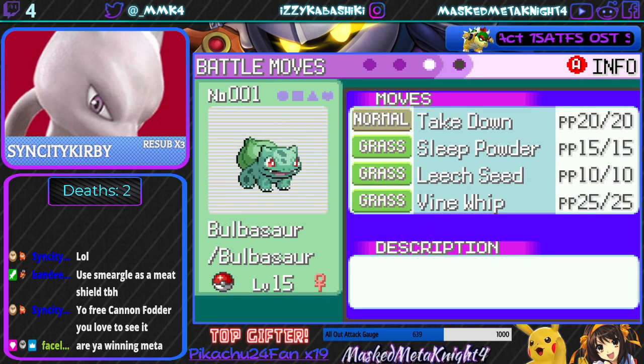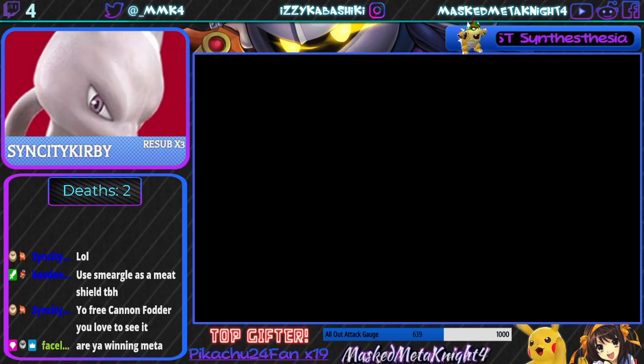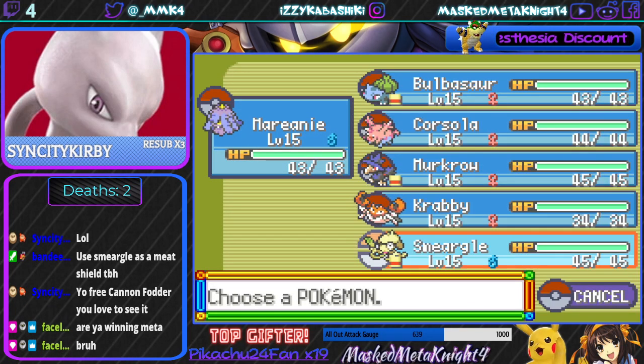Bulbasaur. Oh wait, maybe I should go Bulbasaur. Bulbasaur, Marini, because they won't be poisoned. The people in front of us will not be poisoned. Right? This is a team.